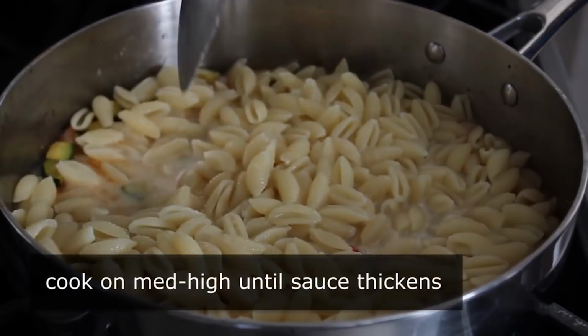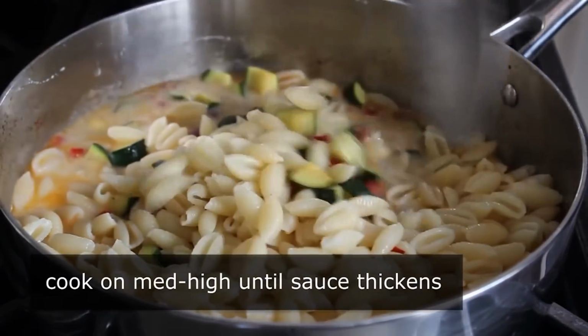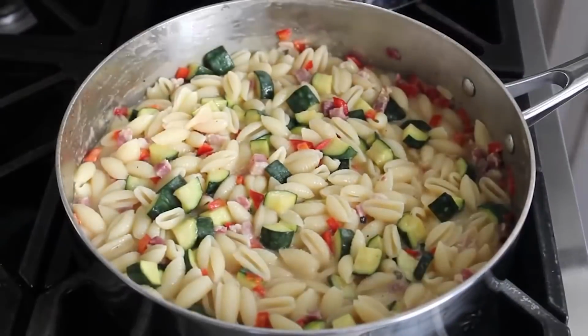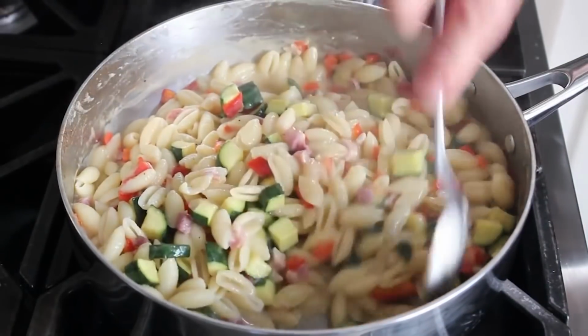And because of the starchiness in that corn, which if I'm not mistaken is very similar to cornstarch, as this comes back up to temperature and starts simmering, you're going to notice it thicken up nicely, almost as if we were reducing cream. It's going to thicken up and it should coat that pasta beautifully.